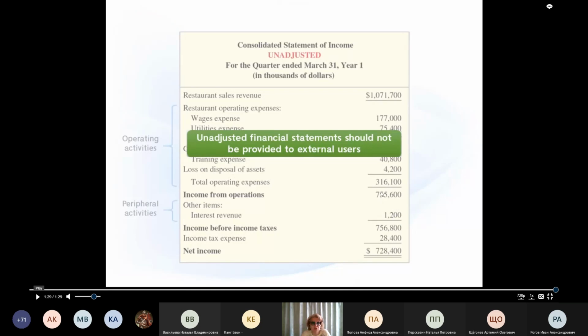And this is very important information in order to analyze business efficiency as the main focus of every business. So this is income from operation, an important amount. But also we should add any other activities if these activities generate revenue or expense. It is always the result of some investment activities, or it could be some results from financing activities. So interest revenue or interest expense or other income and other expense, including profit or gain or loss on investments.